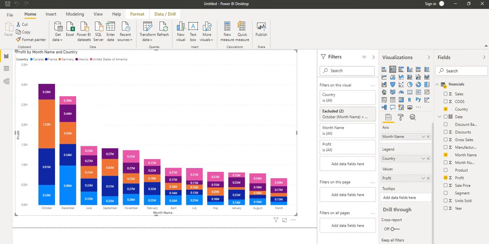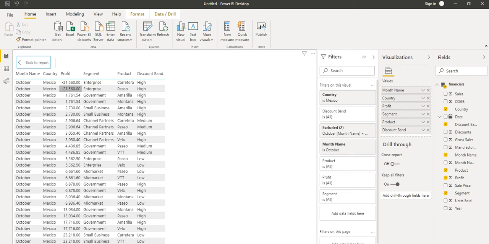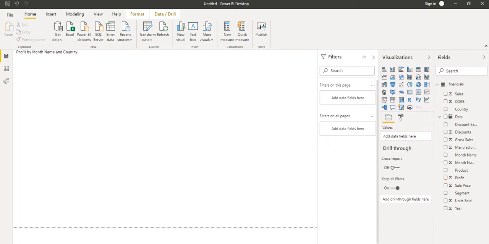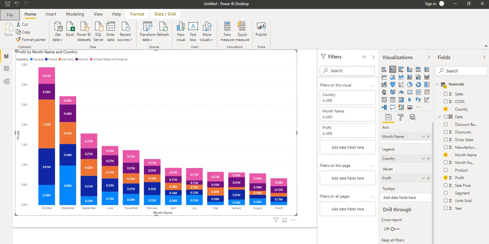When I click on this, it will show the data like a report, and we can see it is showing the country Mexico, because we clicked for that. Let's first exclude that from here. In the previous tutorial we put a formatting on this, include and exclude. So just remove this one first. Now I want to see the USA and the October month, and how this 0.41 million profit is coming.